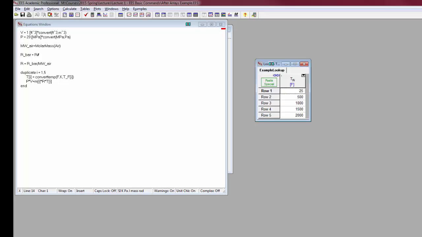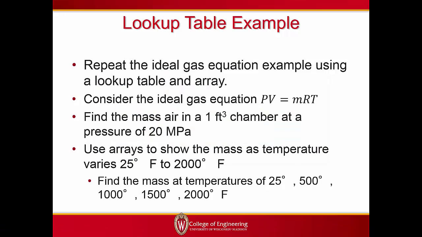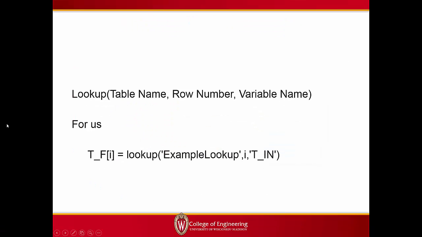Next, we need to get the values out of the lookup table and into an array. For this, we'll put the lookup command inside of our duplicate loop. Let's go back and look at the syntax of the lookup command. So the lookup command will have lookup followed by the table name in the first argument, the row number in the second argument, and the variable name that we're going to look up in the third argument.